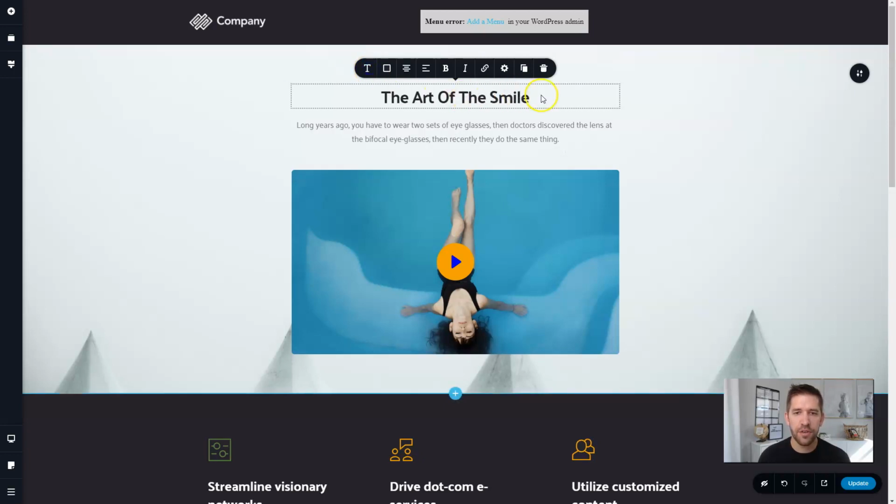Let's take this H2 and let's say you have one of those clients who has their own special custom font they like to use. I laugh. I don't know. I'm not that big of a font guy. I have the fonts I like and I just use them. But if you have somebody who has very special needs, you might have some custom fonts. And I'll show you how that works in just a second.